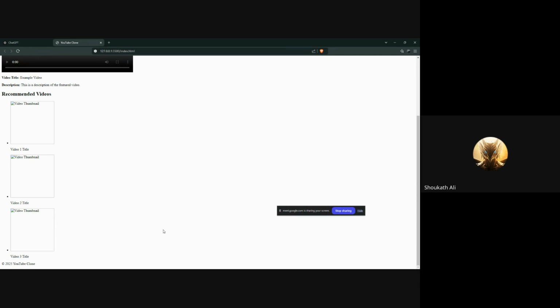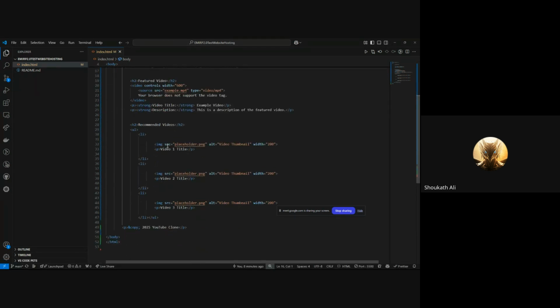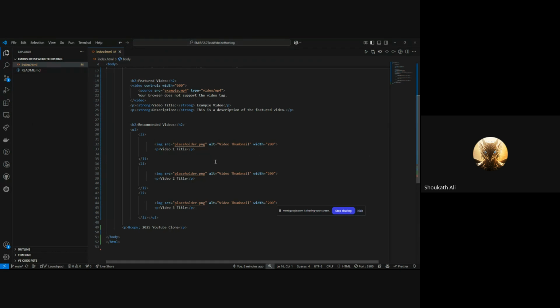There is one more problem: for our image tags, we are seeing video thumbnail instead of the image. That is something known as alt. Alt as in alternative, which means that if this placeholder.png is not available, or we can't get it for some reason, then you're going to alternatively show this text called video thumbnail.